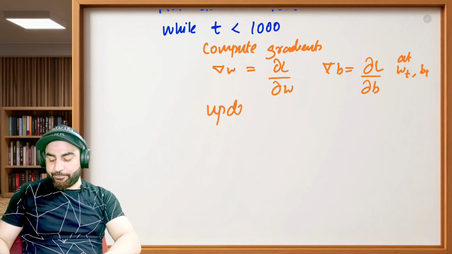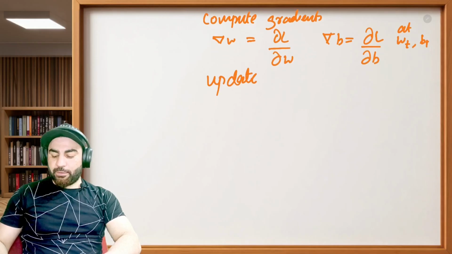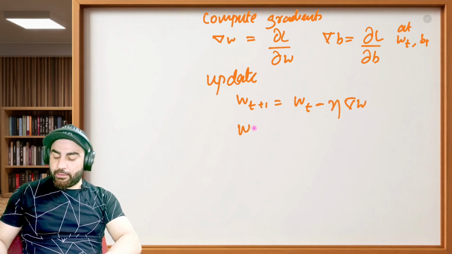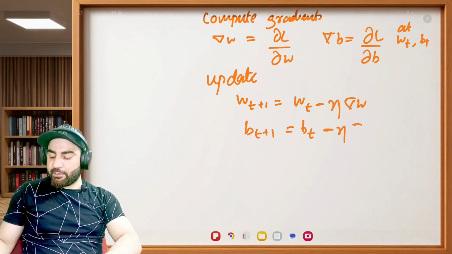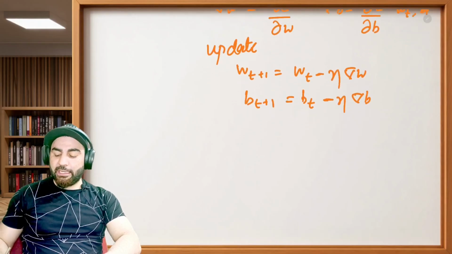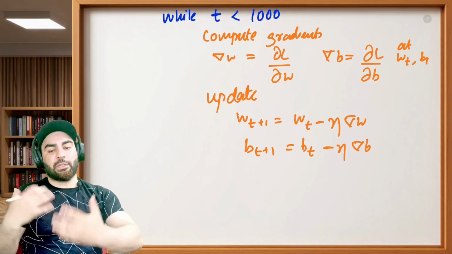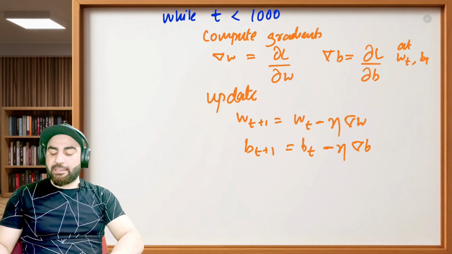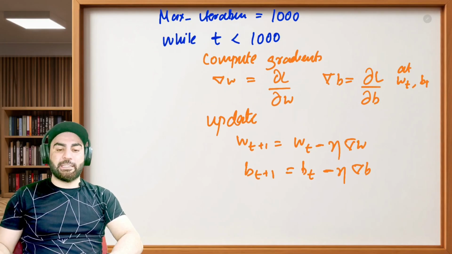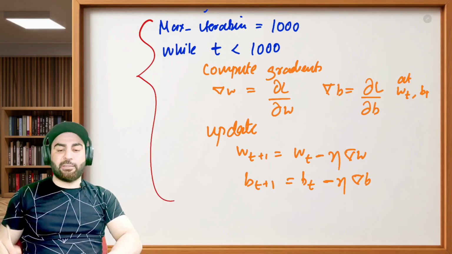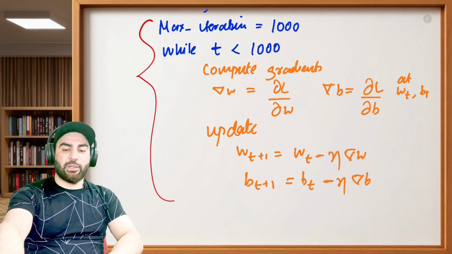And then you update the parameters. How to update this? W at t plus 1 should be equal to W_t minus eta times the gradient with respect to W, and the bias is updated as the previous bias minus eta times its gradient. Then increment t, and keep on doing this until the end. Each time, after this, you'll also compute the loss and see whether it is actually decreasing. This is what makes sure that your loss function is decreasing. And this over here is gradient descent for you. This is your gradient descent algorithm, which I wrote in a few lines.